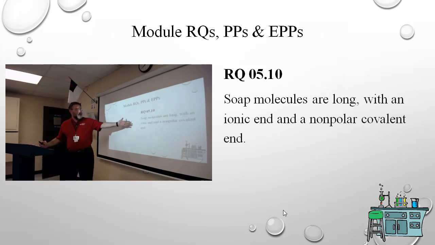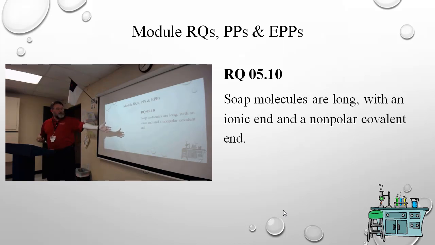Right. So the soap is long, it has an ionic end and a nonpolar covalent end. And you're right that they actually need more explanation than just that, because the ionic end will be attracted to and interact with the water, because it's polar and water is polar, and stains tend to be nonpolar. So think of it this way: the nonpolar tail dissolves the stain and holds onto the stain. The ionic end gets dissolved by the water and is attracted to the water, and it ends up acting like a link that pulls the stain down the drain. Okay.